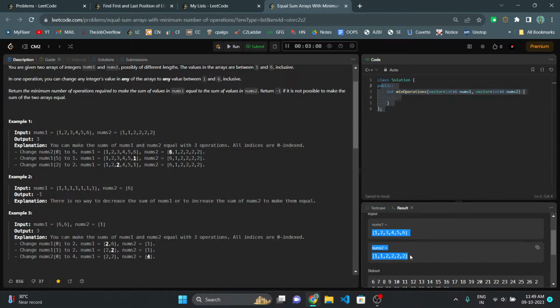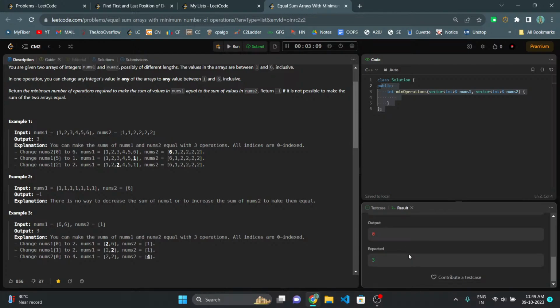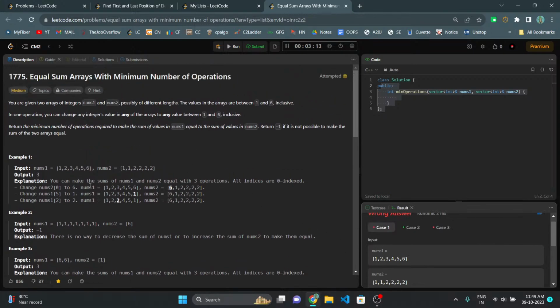I got the range. Now what I need to do is, suppose I want a sum of 6. Then what? Okay, nums1, nums2.